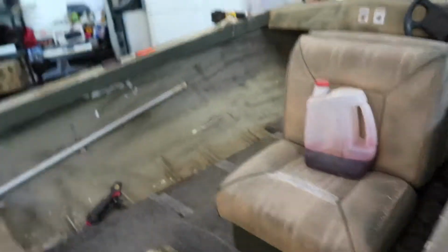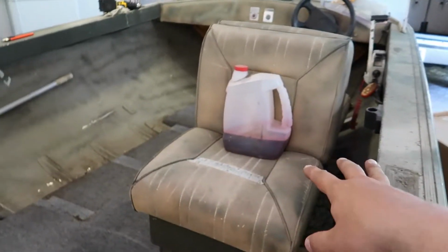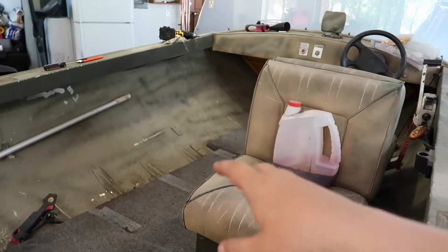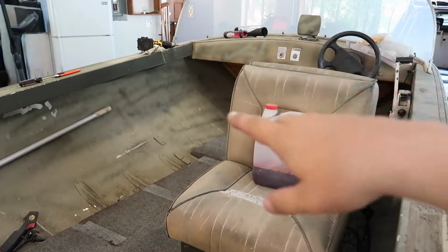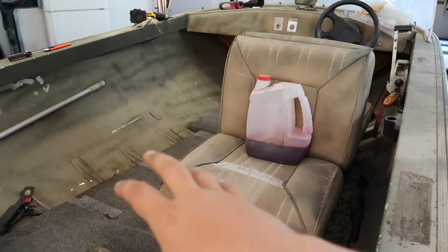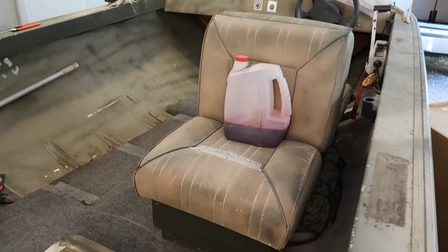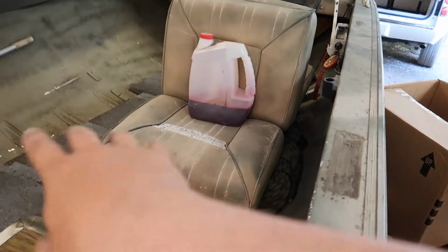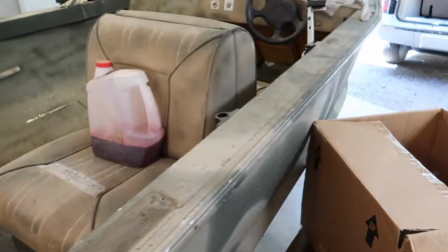But I also did take out the seat. The seat is just like this one, but it's on that side. I was trying to get up under the bow to get the nuts of the windshield off, and it was just a tight fit. So I took that one out. It had to come out anyways. I'll take this one out a little bit later. But that should give me more room to work on.